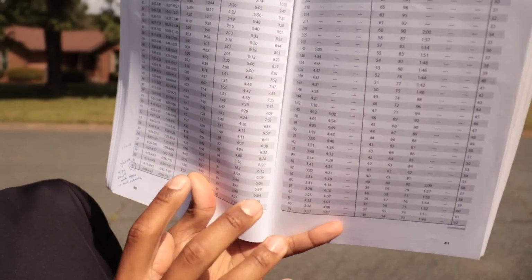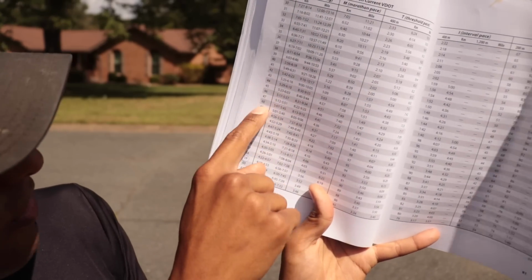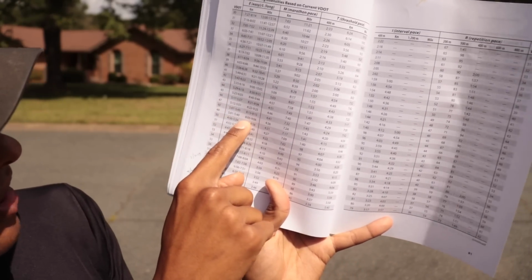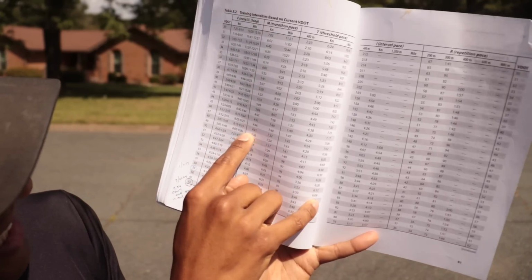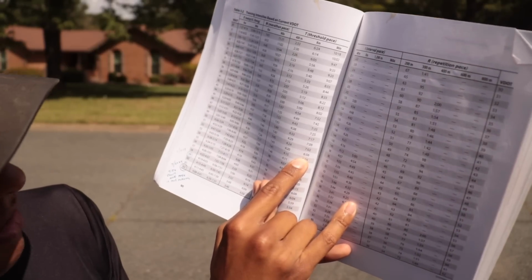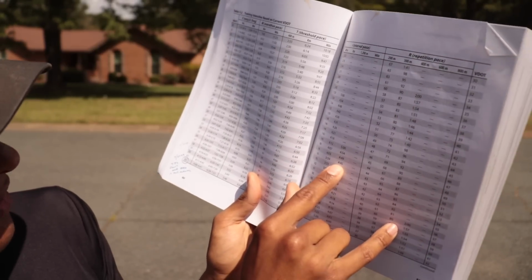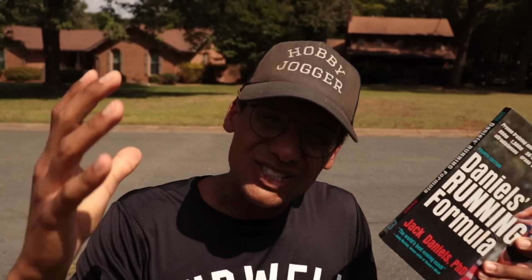You might need to just buy this book yourself because you can barely see it. And look, I've tattooed this dang book everywhere. 49 VDOT, okay, that puts our relaxed running paces and long run pace at 8:05 to 9:06. And then we put our threshold pace at 6:56. We should be running 1,200 meter intervals at 4:45. It breaks down everything around pace. So not only is it gonna give you the structure of the workouts, the VDOT system is great. Pace don't lie. Pace don't lie.